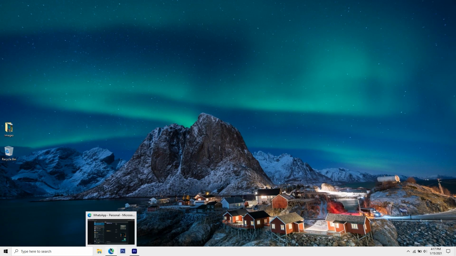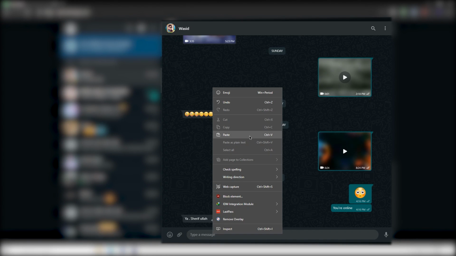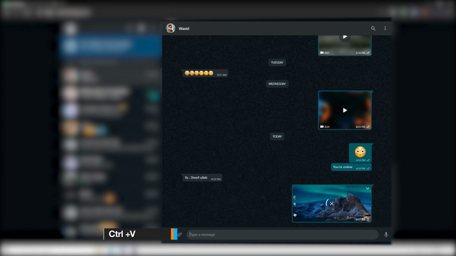Now you can easily paste it where you want, for example sending it to your friend on WhatsApp or Telegram. By pressing Ctrl V, it will automatically paste there. Instead of finding a third party application in Windows and then dragging the file to it, which is time consuming and a hassle, I would say. So yeah, pretty important. Clean snip.